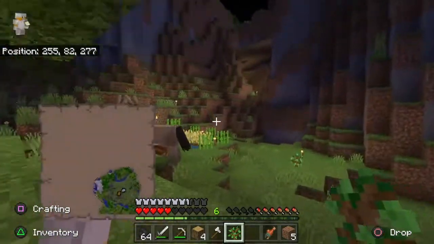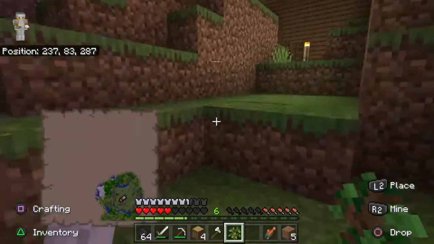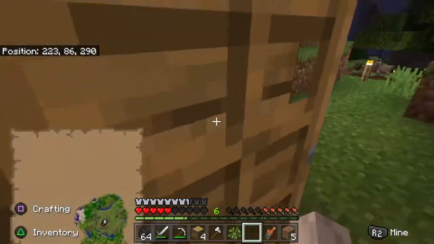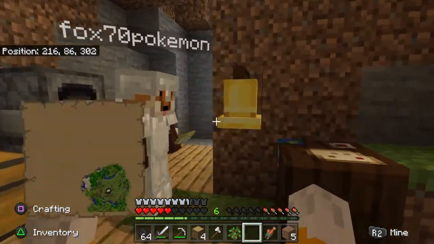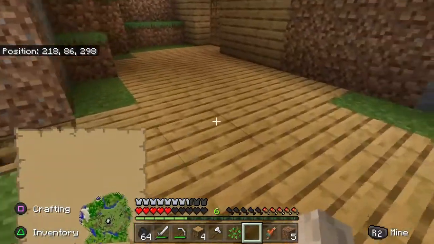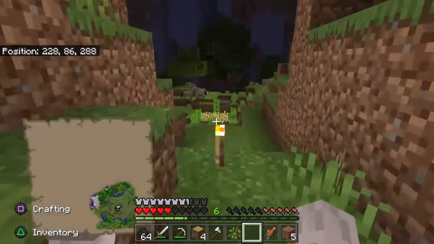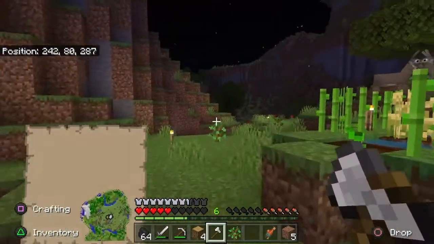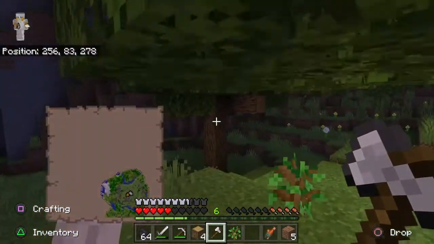I have a surprise over here. Diamond? No, something better. Chicken. That's not better than diamonds. What, the bell? Yeah. We stole it.